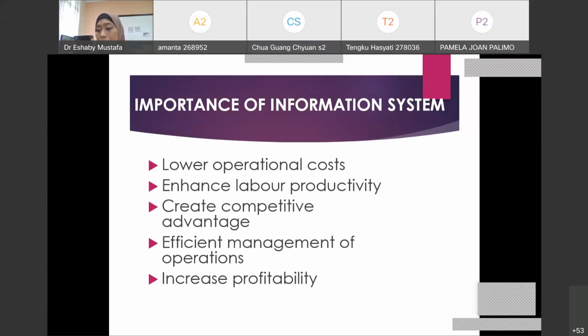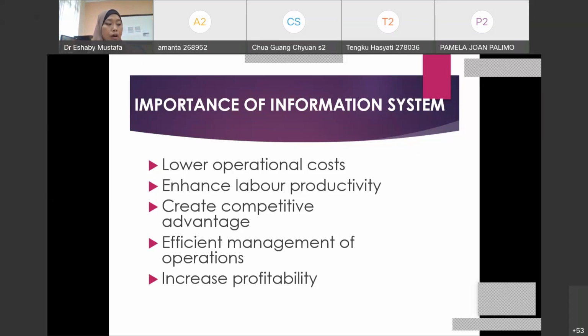Now for these managers, throughout the chapter yang kita akan cover kemudian ni, we are going to focus a lot on system for a specific department. Kita akan lihat banyak sistem-sistem yang diaplikasi di sebuah jabatan dalam hotel.